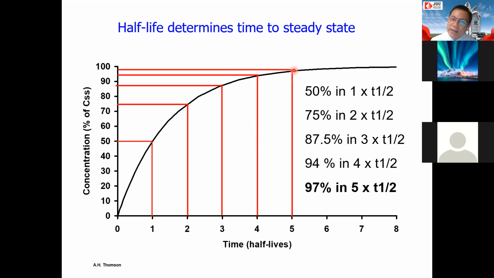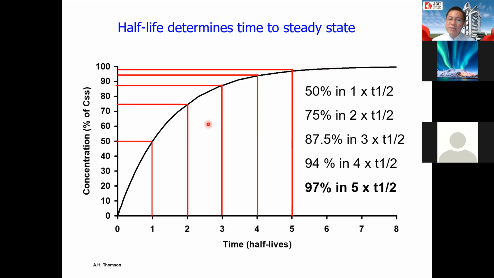If you look at the steady state concentration, what is the difference between it and the concentration before steady state? At steady state, the concentration is at the maximum. The word is steady, right? So it doesn't change much. It will be around this level. So it's stable. You need this to know what is actually the stable concentration of this drug.